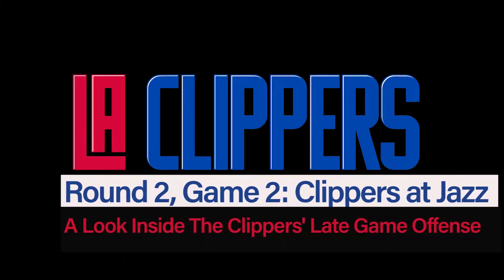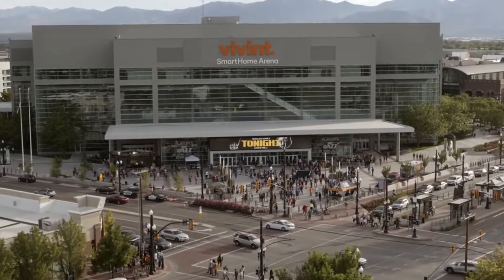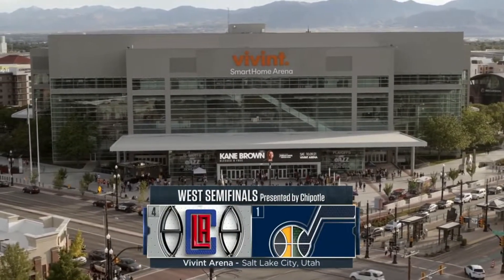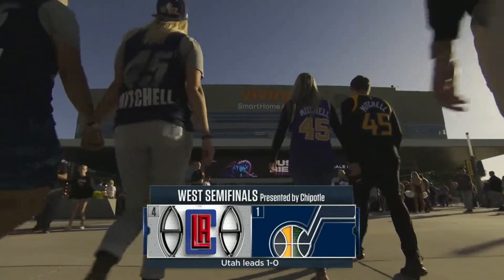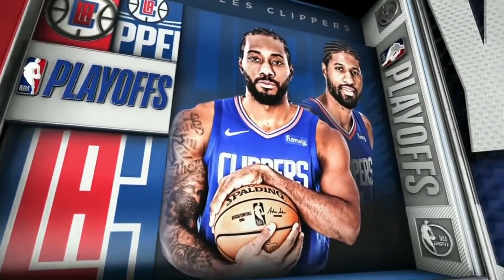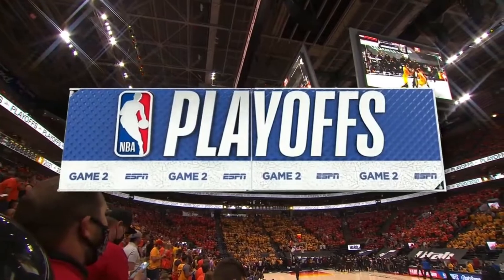In this video, we're going to look at the Clippers' late-game offense process in Game 2's loss. It's Game 2. The Clippers have a chance to even the series. They were down by a considerable margin in the third quarter. They've clawed all the way back in the fourth quarter to even take a lead thanks to a Reggie Jackson three-pointer. We're going to look at the several possessions the Clippers had offensively after that to see if they had the right process, what went wrong, or if the shots just simply missed — and that's sometimes just how basketball goes.